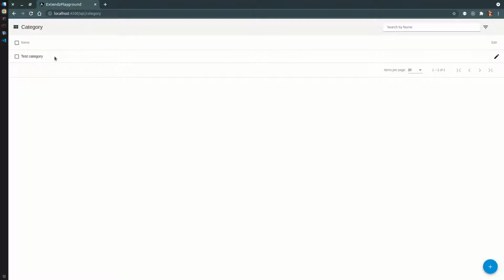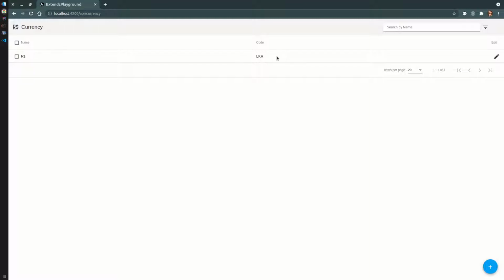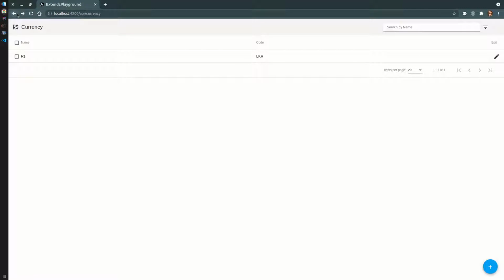All of those things are in the JSON file I mentioned earlier. So that is another example. As you can guess, there is another API called currencies. Already I have something. I can either edit. You can see that it's not popping up. It's going to give us a new page, but that is also customizable. If you don't want to go to a new page, just pop up a dialog and show it. You can obviously do that.